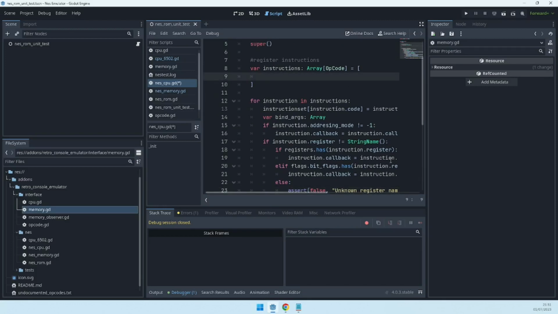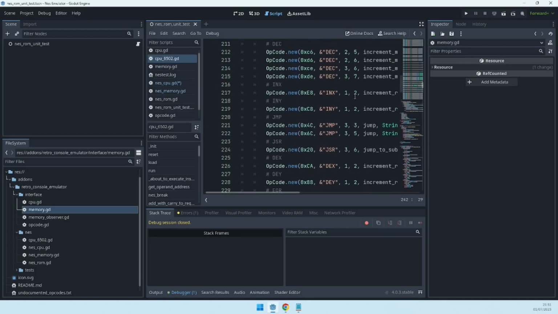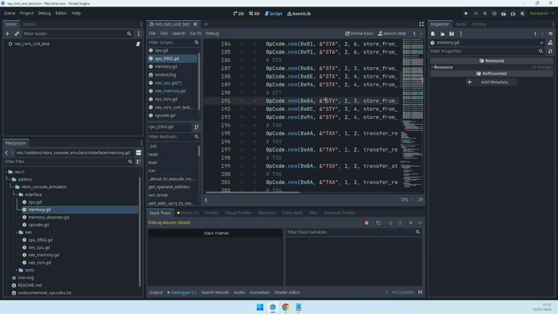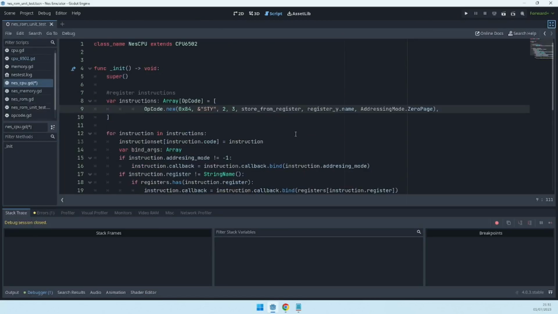And now I can start adding the new opcodes to here. So let's just take one of them randomly and paste it here, and rename it to no op.